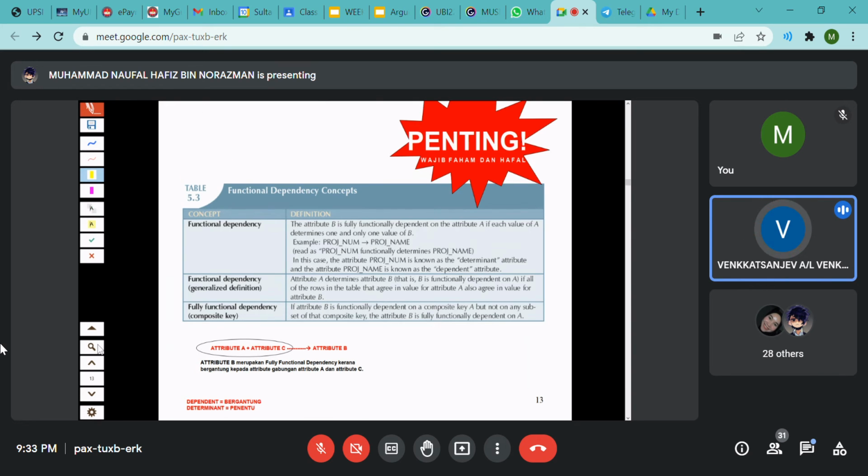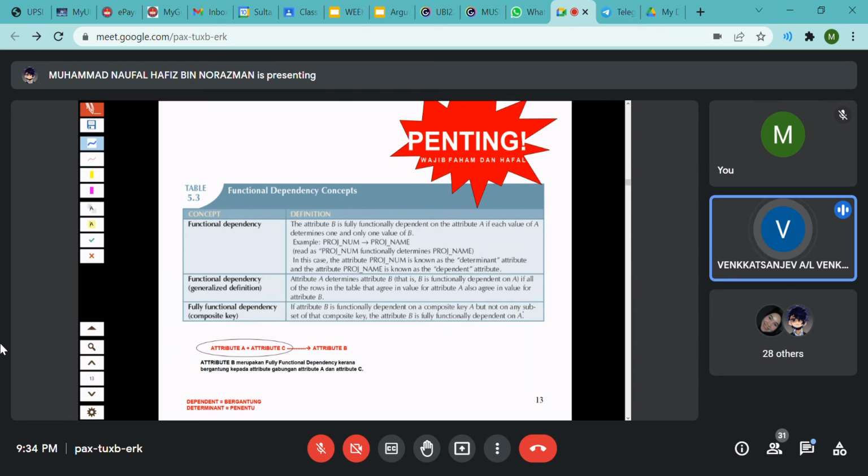That means B is functionally dependent on A, which is project name is functionally dependent on project number. If you guys can understand, it's really good. If all of the rows in the table that agree in a value for attribute A also agree in value for attribute B, then if project number is true, project name should be true as well.